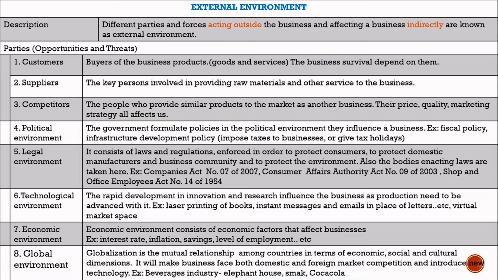For example, if you know that your parents pay a tax, either they pay an income tax or else a property tax or else a business tax, VAT, all those fall under the fiscal policy which is generated by the government. There are also other policies such as infrastructure development policies and all. So all these can affect our businesses.